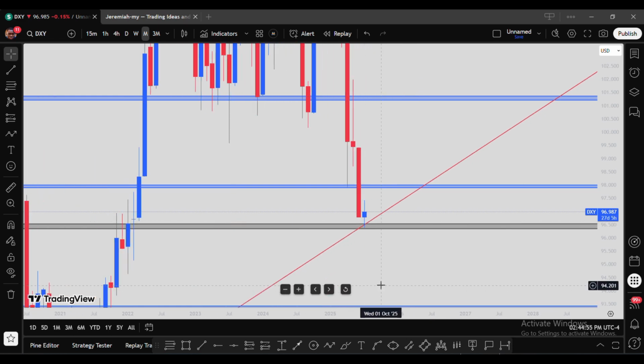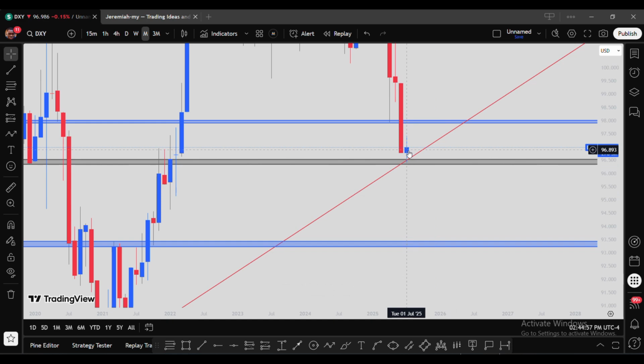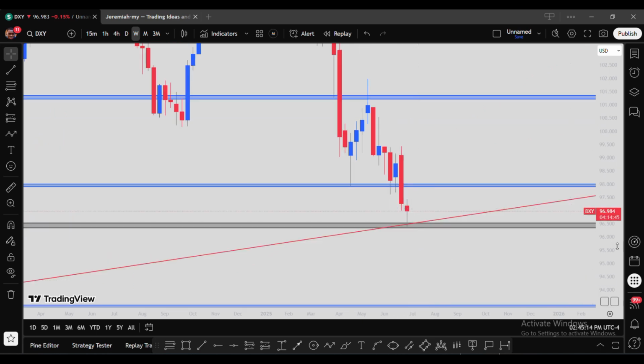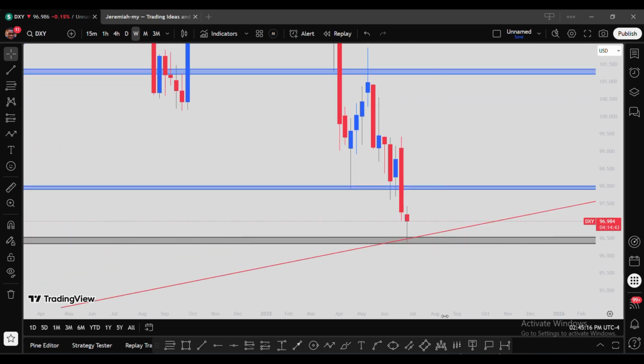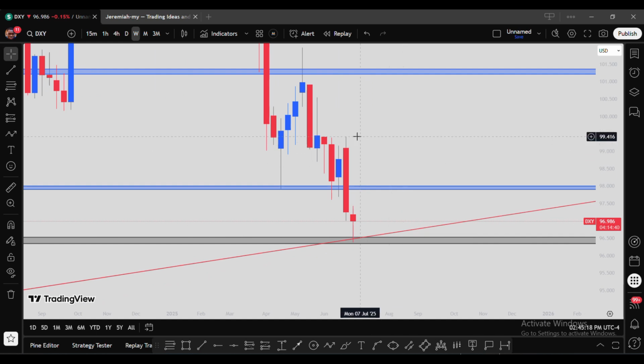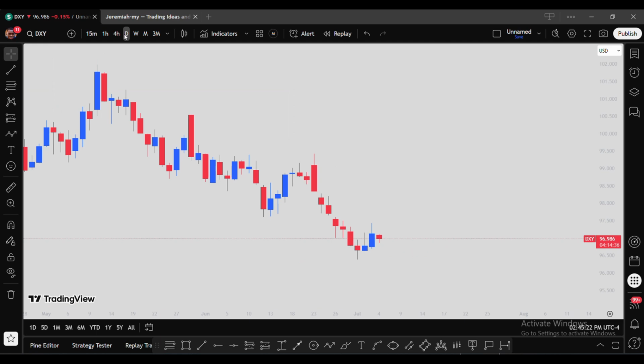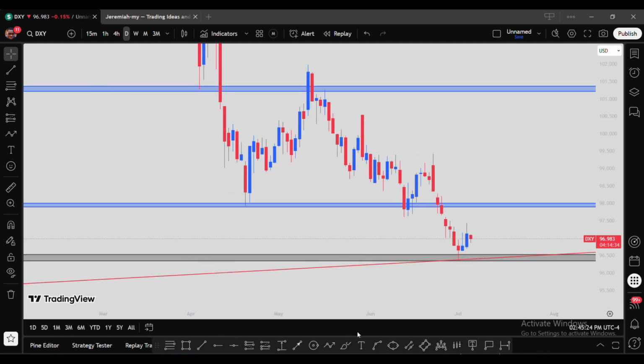But for now, price has already got into a major level and also a third touch of the monthly trend line. I'm currently on the monthly time frame, so price has touched the monthly trend line and a major level too. It's likely that price finds support here and continues heading back to the upside. In that situation, we are going to have a further drop on EURUSD and on GBPUSD. So I'm still very much bullish on the US dollar, on DXY.